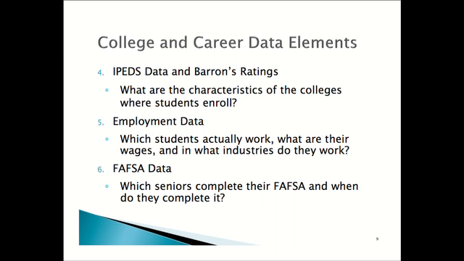The IPEDS data and Barron's ratings are just data sources. There are actually plenty of others that give you context about post-secondary institutions. So more than just whether they're 2-year or 4-year, IPEDS data, and I may be corrected by the folks sitting here, includes information about lending from the institution and the percent of Pell recipients at an institution. There is a ton of information about the universities and institutions out there, so you can know more than just did my students go to college, did they go to these colleges, but were they successful, what are the characteristics of those universities, and how do we better target students to get to those?